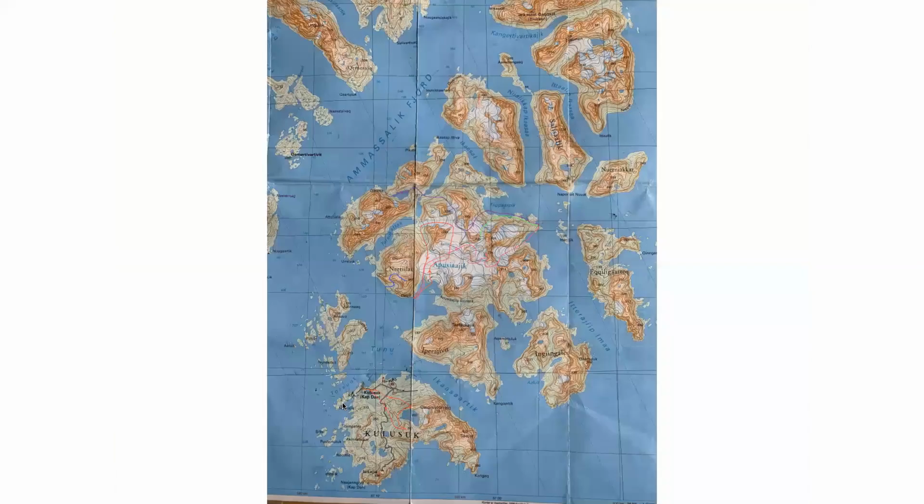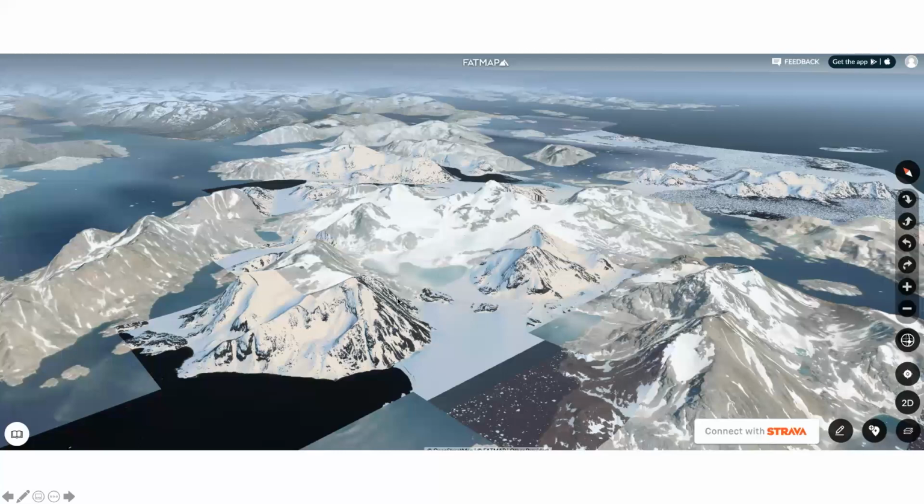Kulusuk is down on the bottom here, the island of Kulusuk, where the airport is. But we've got some skiing on Kulusuk, and loads of great skiing out on Apusiaajik Island and on these other islands. Although you can see they're linked by water, the time of year we're there, it's all linked by sea ice, so we can just drive around on it. And you can see it's FATMAP imagery. There's just so many great skiing opportunities.